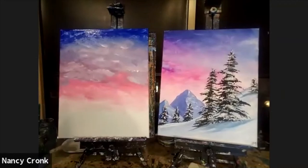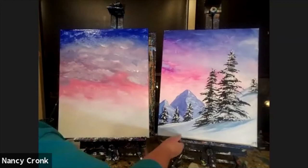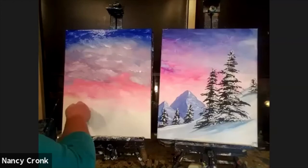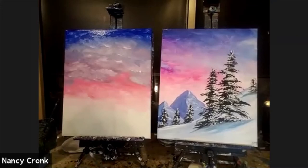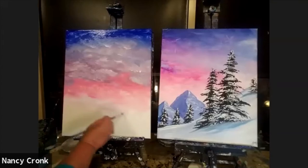Mine's looking a little muddy right now, so I'm just gonna leave it alone and let it dry a bit. I didn't realize that a magenta was a warmer red until I saw this really bright, cool paint next to it. But like I said, every painting is different and it's going to be beautiful. Oops, had a spot there, tried to fix it with a brush, had glue on my brush. That's all right. Be sure you wash your brushes really well when you're finished.